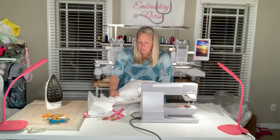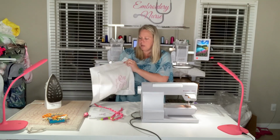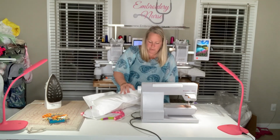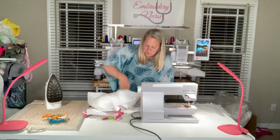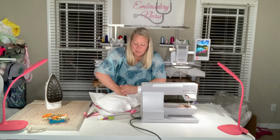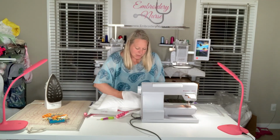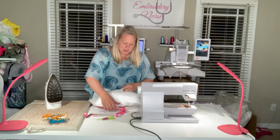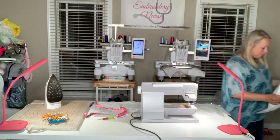You want the insert to make it a tight fit so that it really spreads out the embroidery and the stitching. You don't want it to be too small. Some people will even buy a size up with their pillow to make it extra poofy, but I just buy the ones that are made for this from the company, All About Blanks.